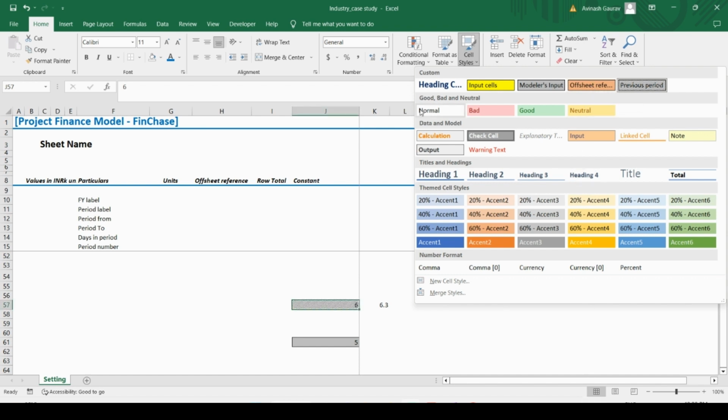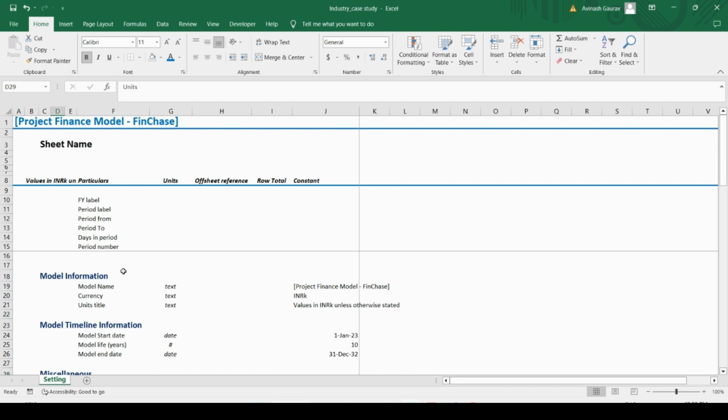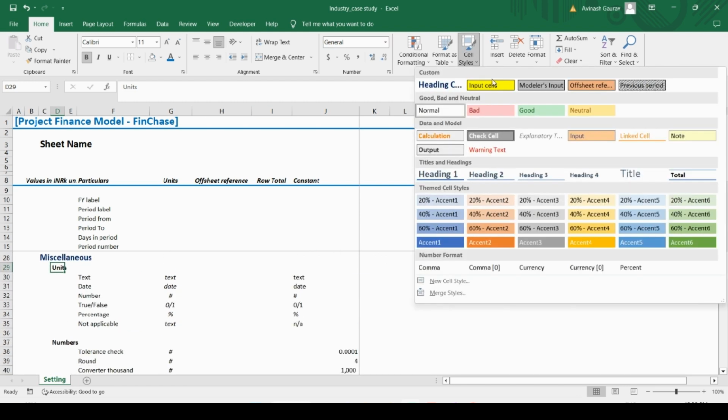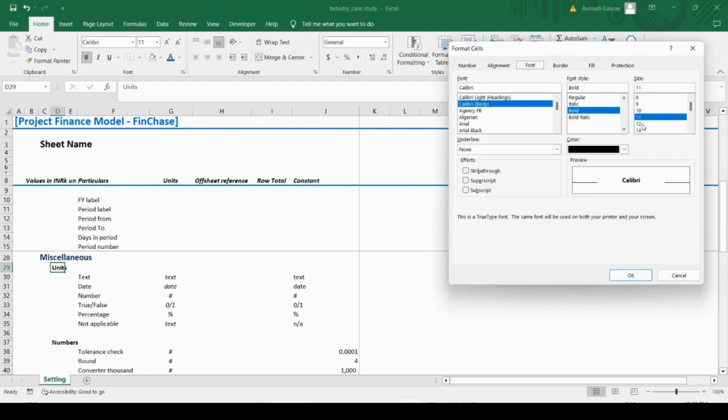So guys, these are some of the custom headings which I gave them. Now for column C, I gave it a heading. Now for column D, I also want to give it a heading, or a cell style. So for column D, I can again create a new cell style. I can say column D, and click on format. I can increase the length a little bit to 12.